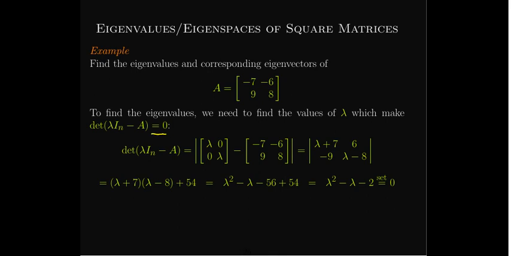in order for this to be singular, oops, I used a word there that we don't know. Singular is the same thing as non-invertible. So in order for this to be not invertible, its determinant must be 0. So we get this formula in terms of lambda. It's a polynomial. We'll go ahead and set it equal to 0. This particular one we can solve by just factoring. And we get these two different values for lambda. Lambda could be 2, or lambda could equal negative 1.